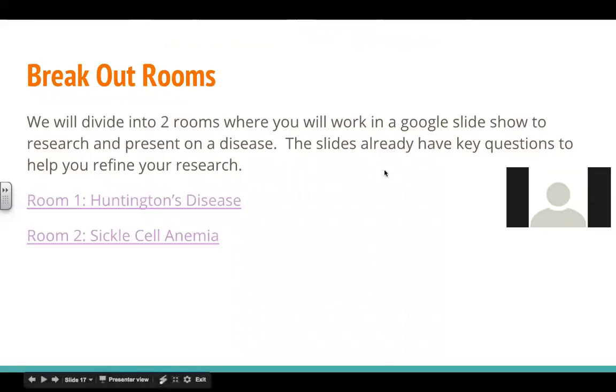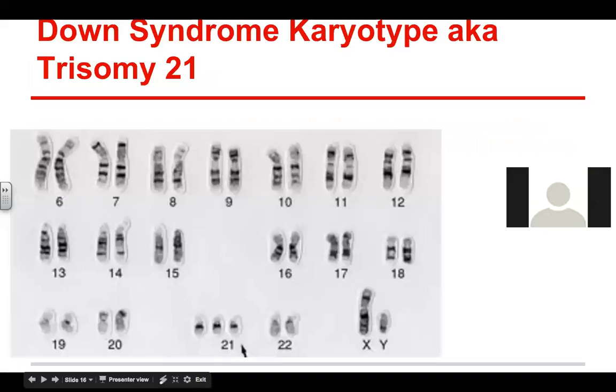So to look at other diseases here, we're going to break out. And these are not diseases that have extra chromosomes. I just wanted to show you that these karyotypes exist, right? And that this is another method of looking at genetics, that we can actually see the chromosomes. Sometimes it also helps you understand the alleles coming from parents, right? That they make pairs.